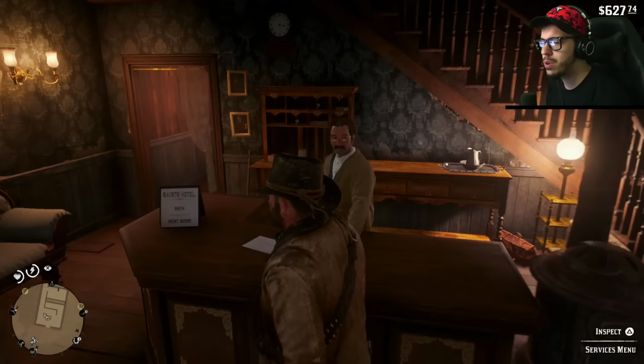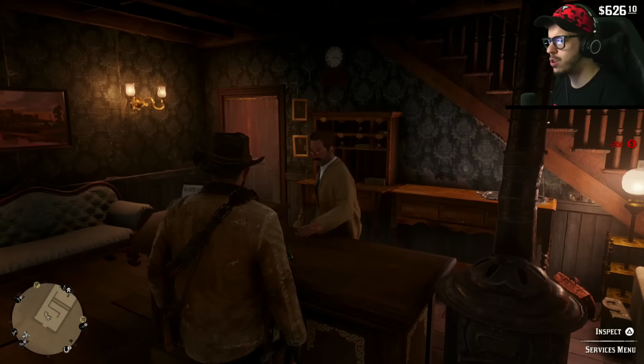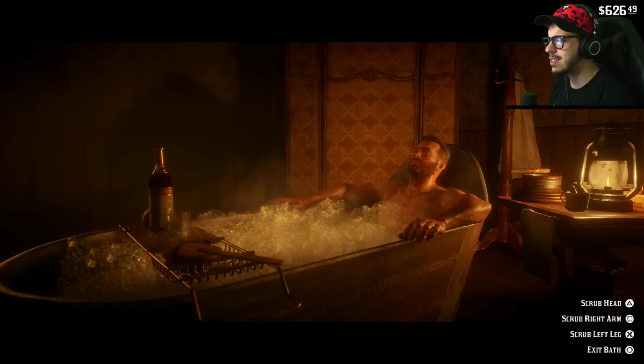So $2. Let's rent a room. Head on up. We could use a really quick bath. We're really dirty. So the way you do a quick bath here, you literally just go in here. You scrub your head. You decline the deluxe. And then you're clean. Essentially, you're clean right off the bat when you get into the bath here. So I think you could leave, and that's something that we should test. So let's exit.